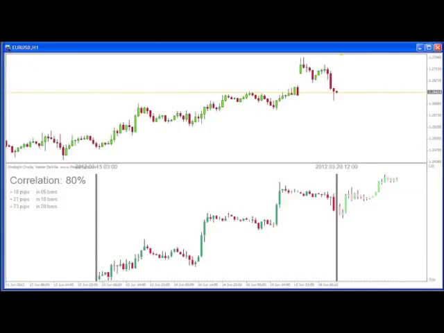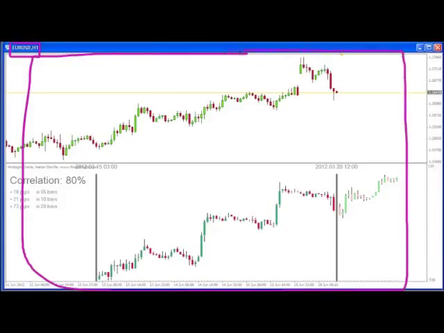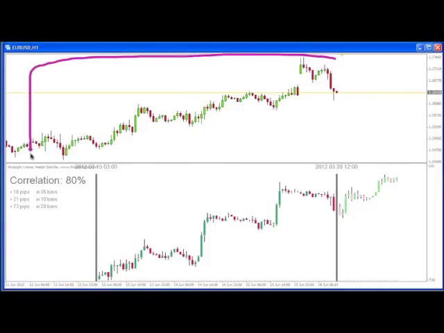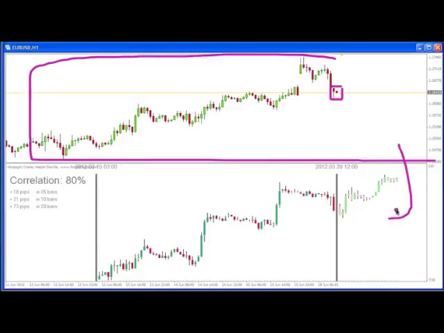Okay, here we are. We are right now looking at the euro against the American dollar, 1 hour time frame. This is what your screen will look like once you apply the Hindsight Oracle to your MetaTrader platform. Basically, it splits your chart window in half. The upper half is current market action, the current chart, that's current price ticking live right there, okay? And the lower half is the indicator itself.